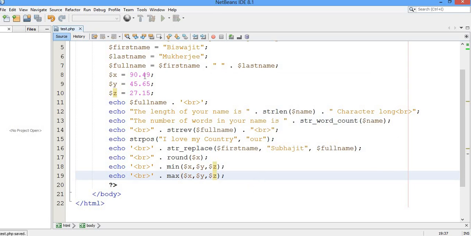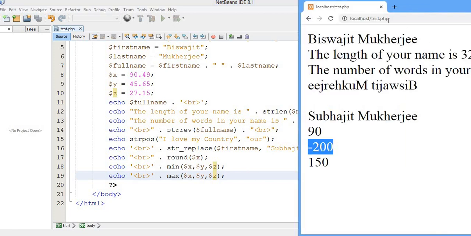So the minimum number will be shown as 27.15. The maximum number will be shown as, you can see, 90.49. So let us see. Okay, so you can see 27.15 has been shown as the minimum number, and 90.49 has been shown as the maximum number.